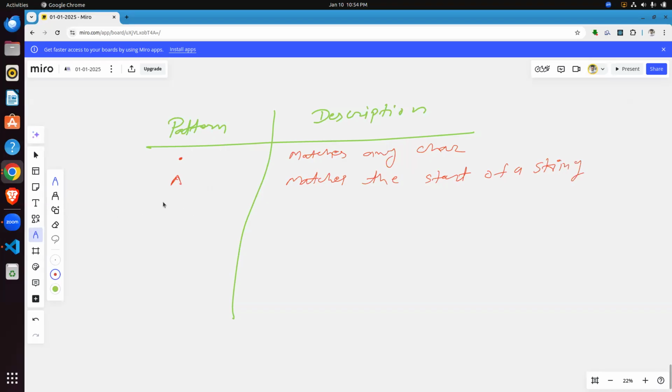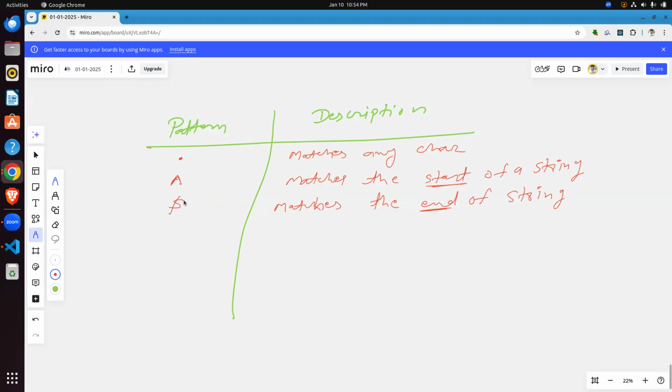Then the dollar sign matches the end of the string. So this one is for the end, and that one is for the start.